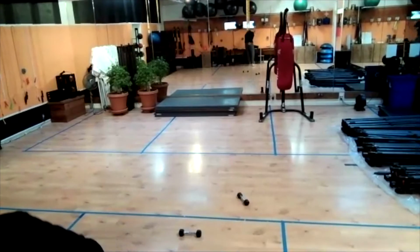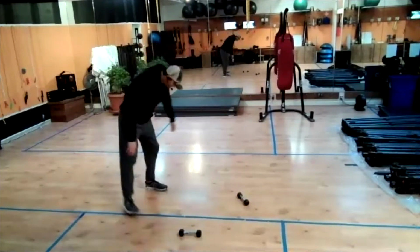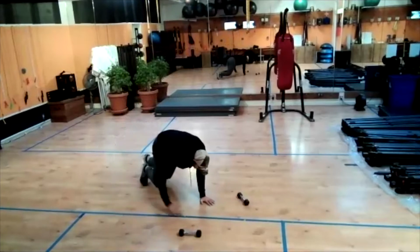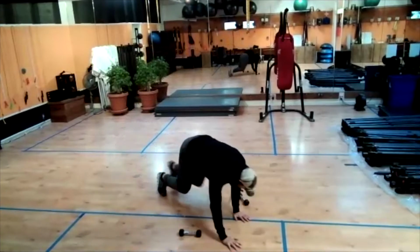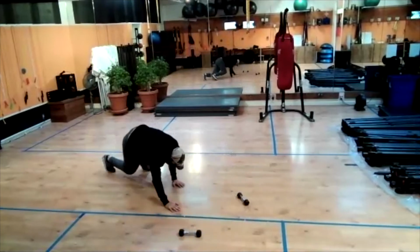All right, let's do those front to back crawls. So we're going to have you back in that plank position again. Remember, it's 3 to 4 crawls forward, 3 to 4 crawls back here. So just keeping the knees slightly bent here. Like I said, 3 to 4 forward, then we're going to slightly go back, 3 to 4 back. Just little ones here, taking your time.